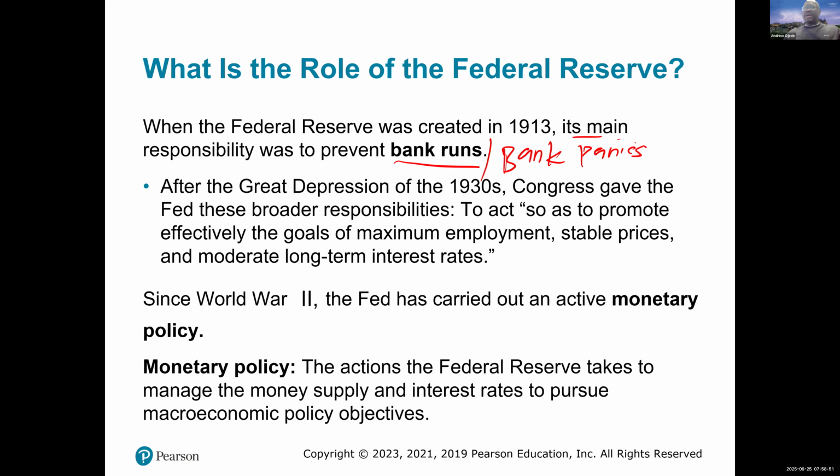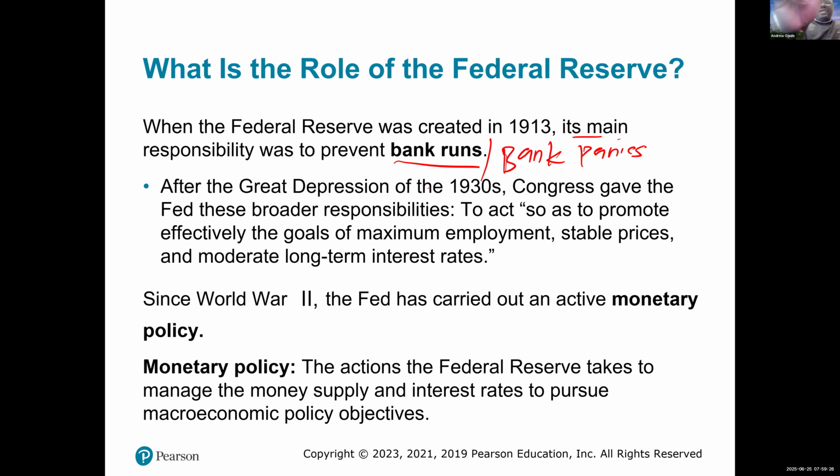So a run on the bank is the idea that we all try to go to the banks to withdraw our money because we are worried that the bank is going to fail. And if we do that, banks are going to fail anyway. To prevent that from happening, Congress said we need an institution of government that provides some kind of assurance, because the Federal Reserve lends money to banks during crisis time when banks don't have enough liquidity. The Fed gives discount loans to banks to stabilize the financial market and the financial institutions. That brings some assurance to Americans that the banks are not going to fail.